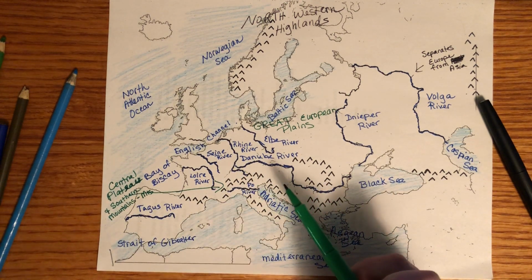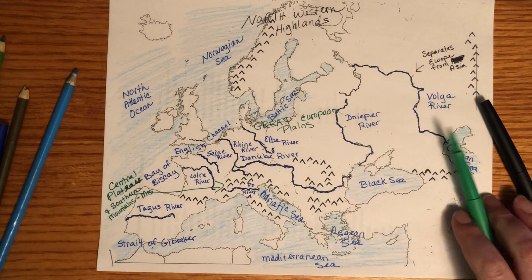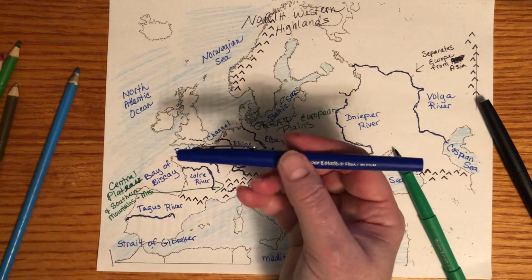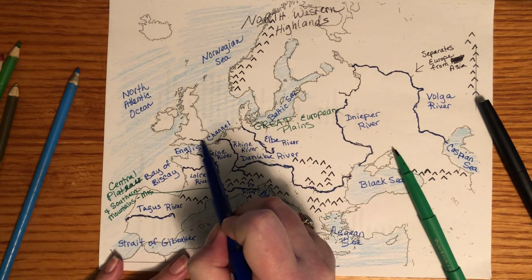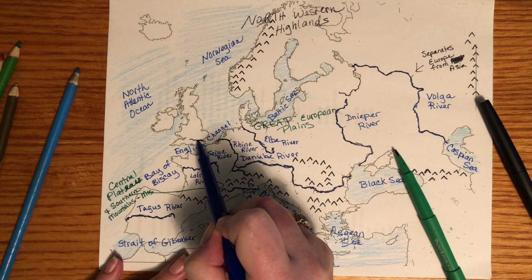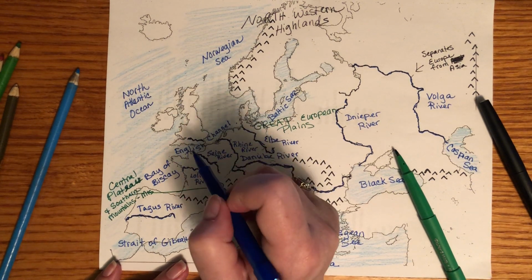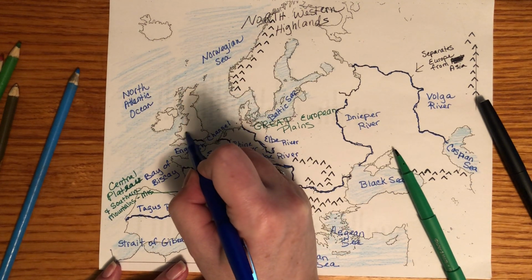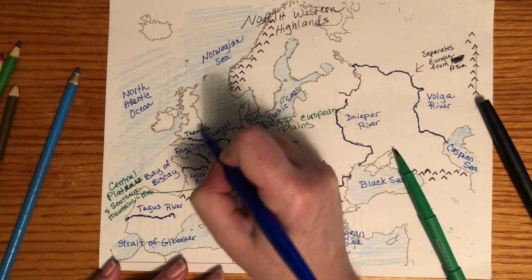Now, moving on, we've done our rivers. The other thing we can start with is also a river that I missed earlier. So let's take our blue pen one more time. I missed a very important river here, and that is over here near the English Channel, starting from the opening mouth area and flows through a very famous city in England. What's it called, guys? London. And it is called what? The Thames. The Thames River.